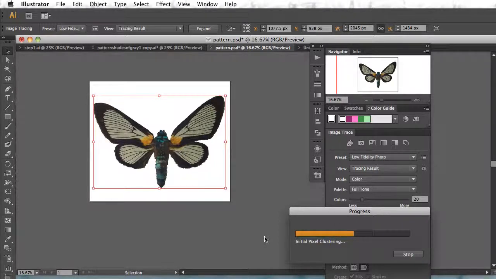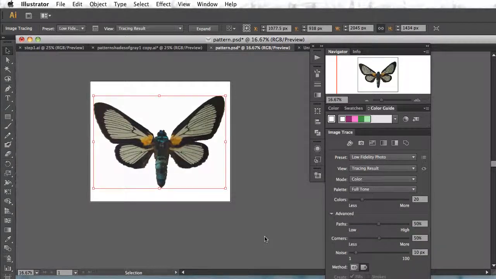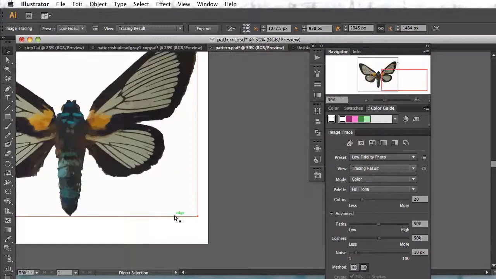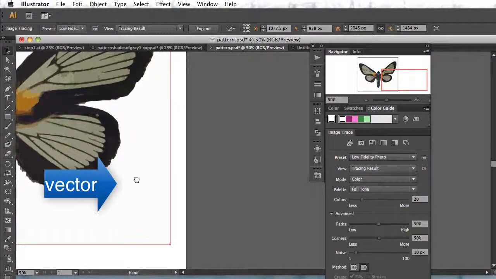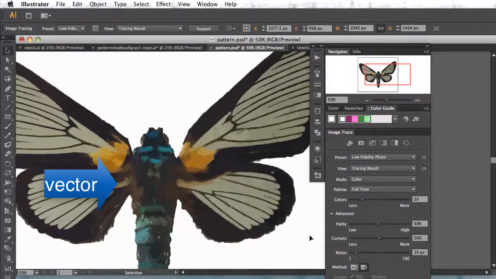We have the presets, and hopefully it is processing faster than what had happened before in your CS5. It's almost done. And the result we will get is a vector piece of artwork, and that's what this is, and we'll show you. It almost looks like it's been painted with gouache or something. It's quite pretty.